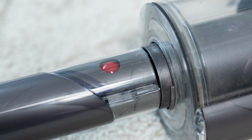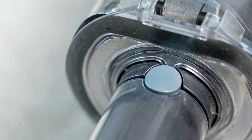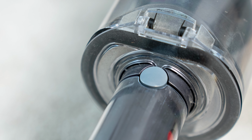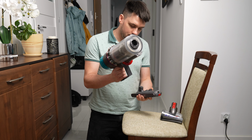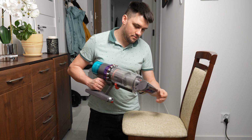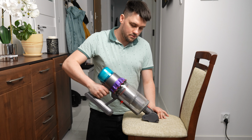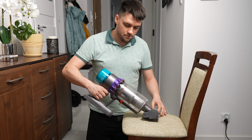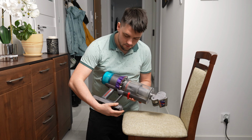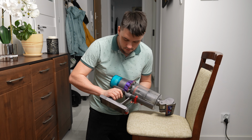an isolated case. Also, when pulling out the central unit from the tube, I couldn't reattach it later because the movable bottom of the dirt flap was slightly protruding, so little that it was hard to notice, but enough to prevent the locking clip from engaging. This happened multiple times. A strange solution is the clip that releases the battery from the front. When I used Dyson in handheld mode with the pet hair removal attachment, I accidentally hit the battery against a chair, which turned off the device because it simply disconnected.